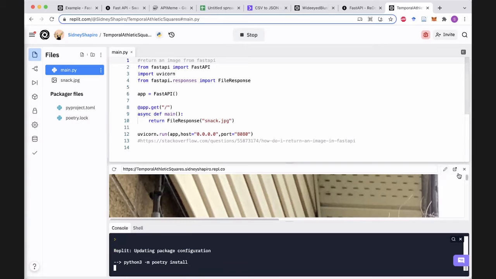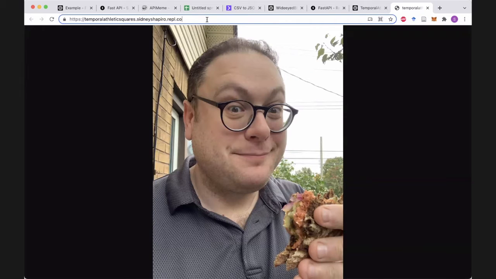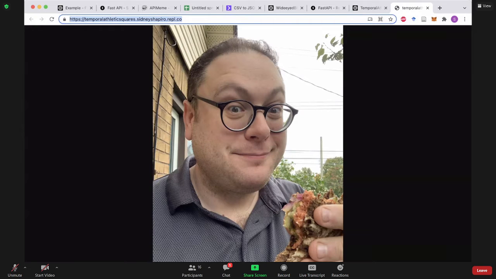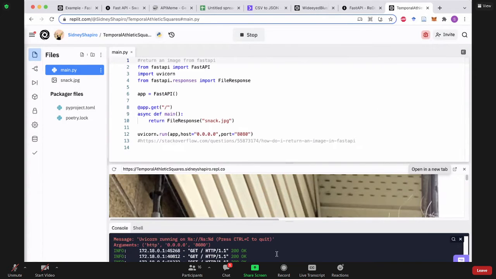So let's give this a run. It'll just take a second to install. And this time it's going to install a few extra packages like Starlette and Pydantic, and that's going to help us display the picture. Let's go over here. Now I'm going to send you this link. Here you go. You can give it a click, and then when you click on it and you see my picture, press refresh, right? And you'll notice at the bottom, it's going to say 200 over and over and over again. And the 200 will basically be, we're serving you the picture.